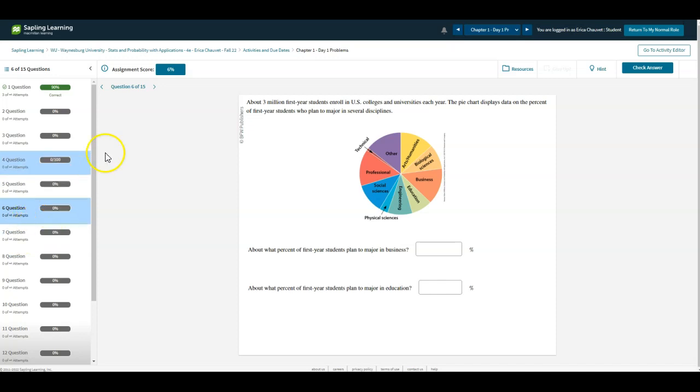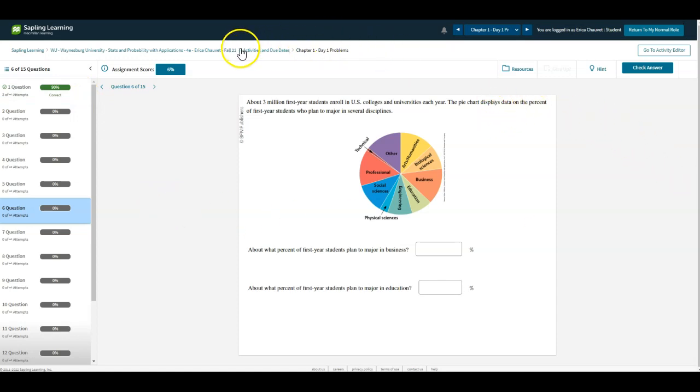And if you're ever unhappy with your score, suppose you're like, oh, I really want to make sure I get them all perfect. Once you complete the assignment, you can send me a text and ask me to reset certain questions, and I will be happy to do that for you, because the homework is supposed to be a good learning opportunity. It's not supposed to be a penalty. You should be able to get whatever grade that you want to get on the homework, so you can make sure your homework score is always very good. So you would just need to ask me to reset them. Certain questions, like reset number 1 on chapter 1 day 1, and I will do that for you.